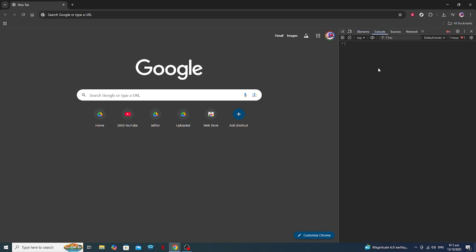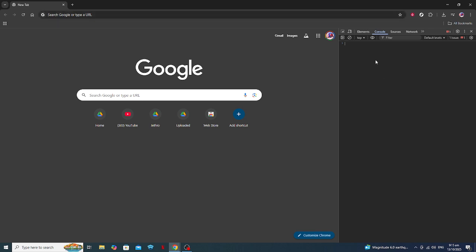The console is where we can enter commands or view messages. It's your direct line to interact with web pages using JavaScript. Before we run any commands, let's get a bit familiar with the interface itself. On one side, you'll see a bar where you can type. This is your command entry field.